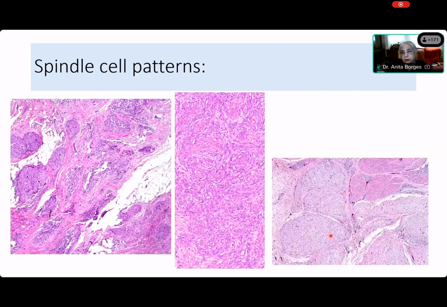Now this is the other spindle cell pattern that you should be able to recognize. These are spindle cells. These are all running. I'm telling you they're spindle cells, but I've taken it at very low power because I want you to try and identify what this pattern is. Saida, what is this pattern? All these three have the same pattern. They're not all the same lesion, but they all have the same pattern. Yes, what is that pattern, Saida? The plexiform pattern. Plexiform. Excellent, Saida. That's very good. Does everybody now agree?